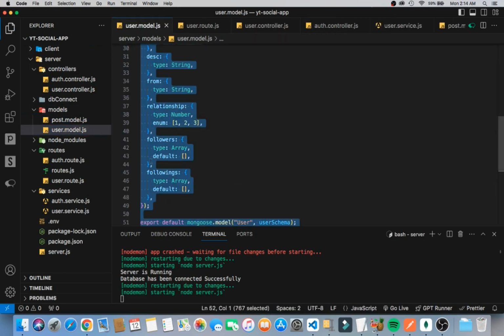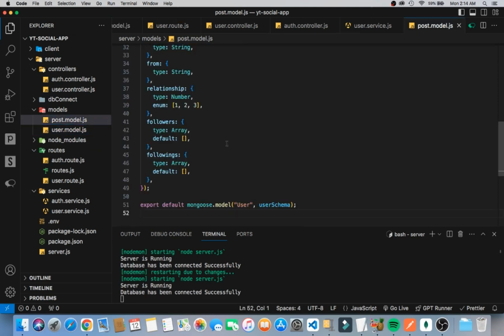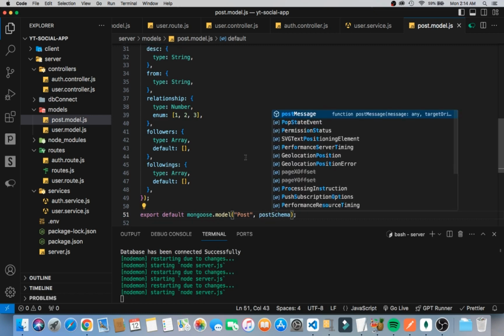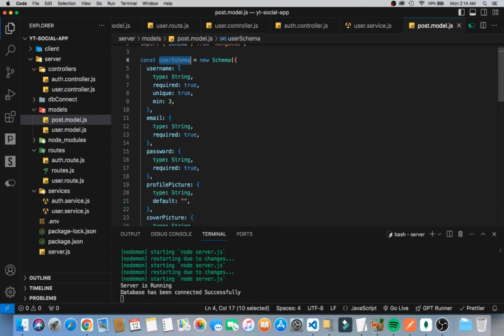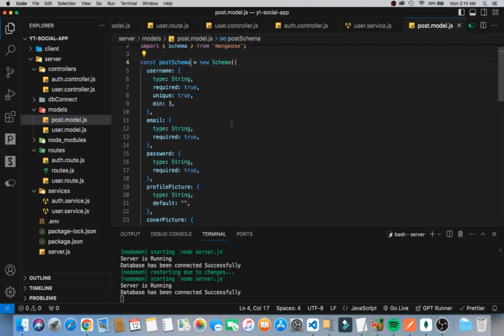copy everything here and then paste it here. Then what we can do is we can just change this into post, right? And then we can change this into post schema. Then over here I can just copy this, come here, paste it here, right? Yeah, we've already imported the other ones.